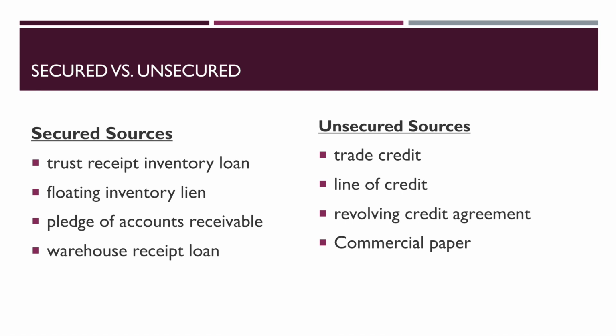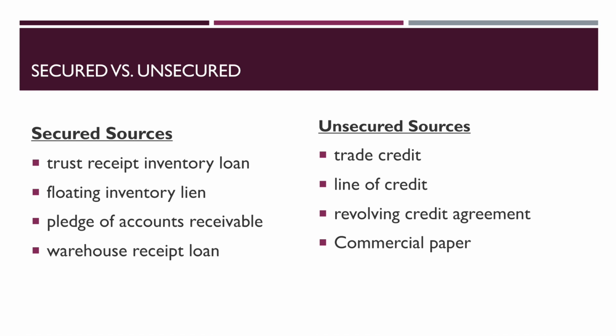Revolving credit agreement. Revolving credit agreement is basically a guaranteed line of credit that carries an extra fee in addition to interest. Revolving credit agreements are often arranged for a period of 2 to 5 years. Last, let's talk about commercial paper. It's an IOU. So this is an IOU issued by stronger companies. Corporations issue commercial paper in multiples of $100,000 typically for periods ranging from 3 to 270 days.